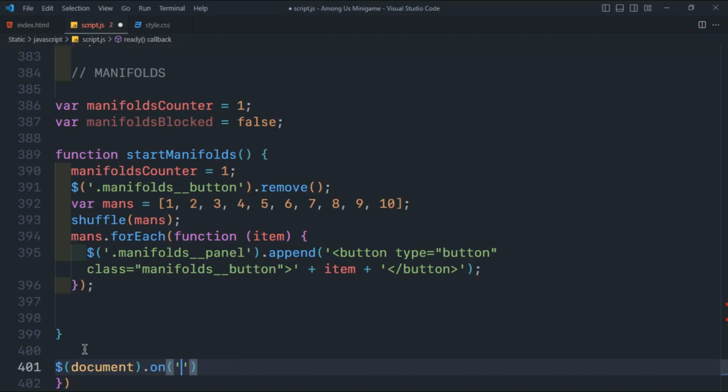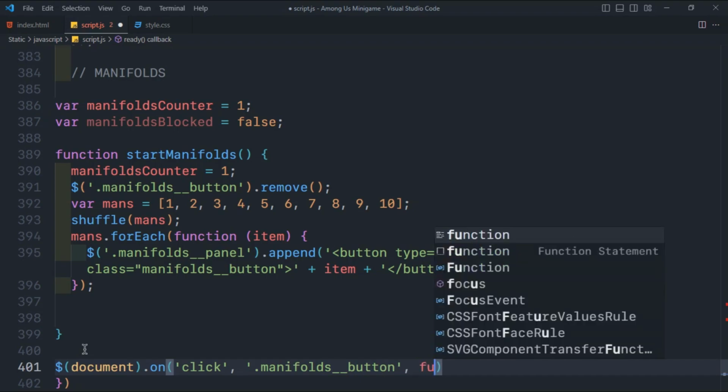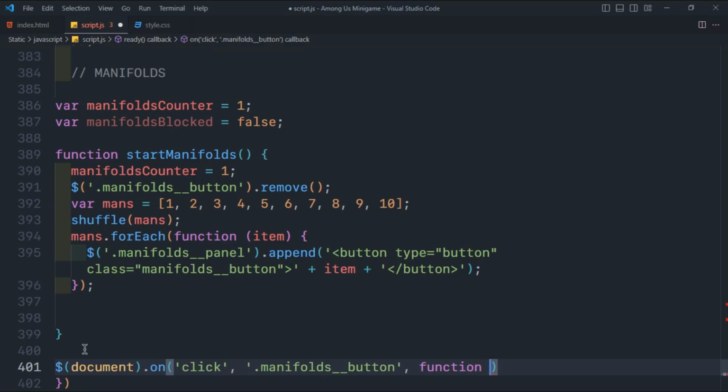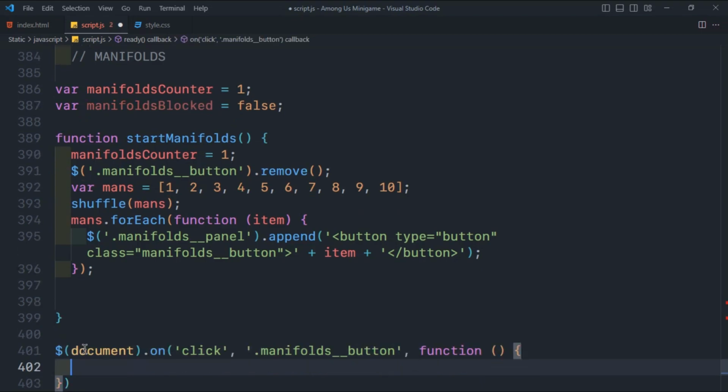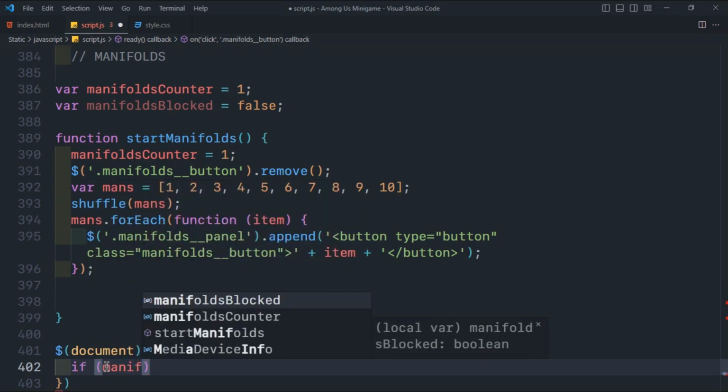So we will give in click, we want the manifolds button class to be selected, to which we will give a function, the function which says if we give manifolds block.